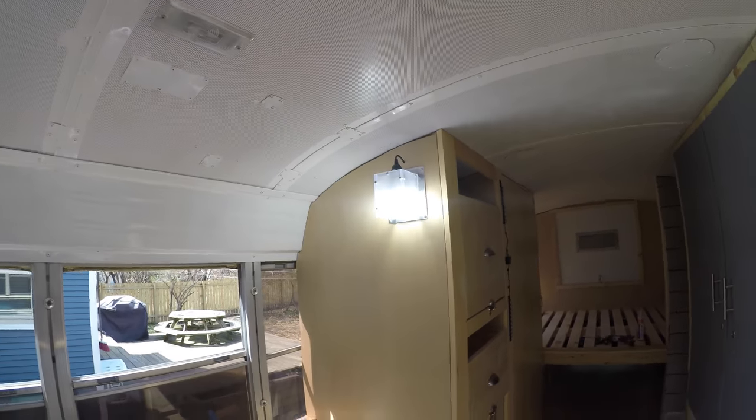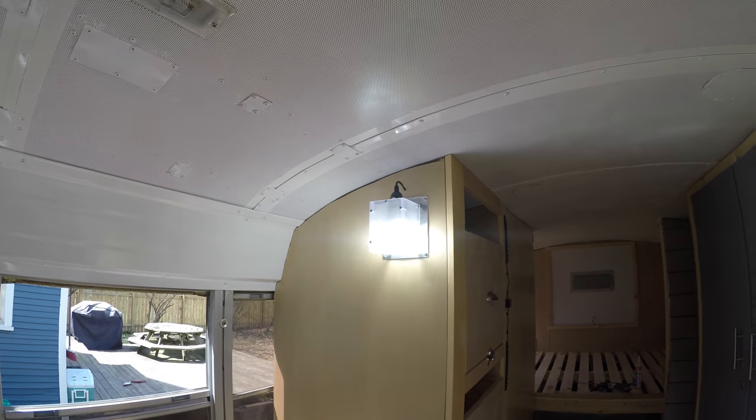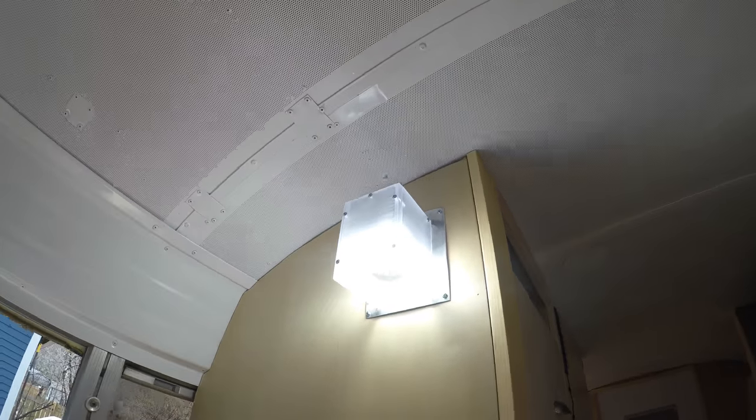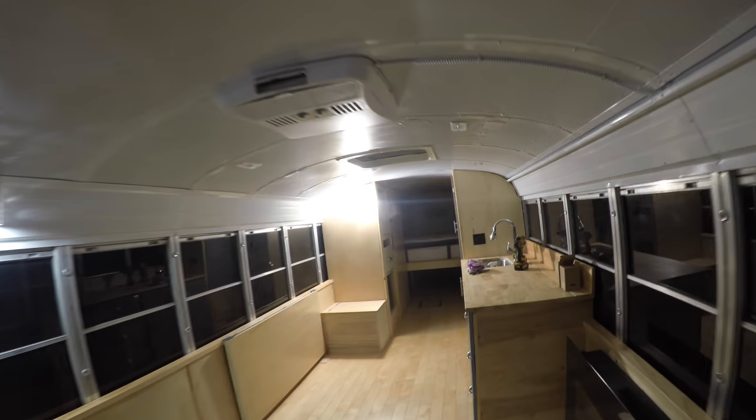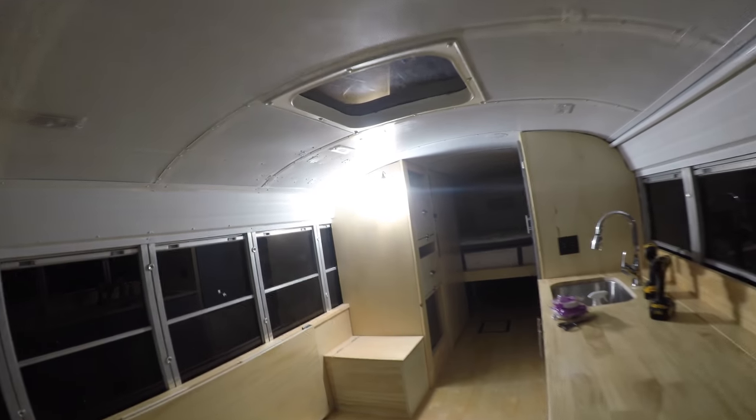Whoa, that is just like a beast of a light bulb. We'll have to check it out tonight and see if it's too bright. I think it's too bright. It's just blinding. It's just really crazy bright. You can't actually look at it straight away. So thanks for the free light bulb, but I don't think it's gonna work in this application. It would be ideal if you needed like a power of the sun light bulb. In this case, I guess I just need something a little bit more subtle.